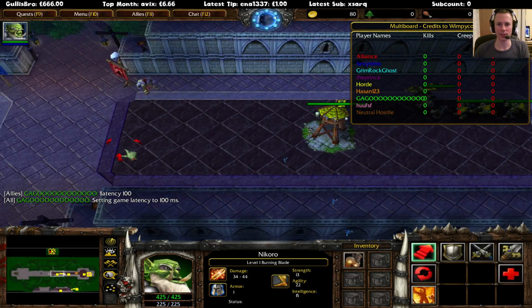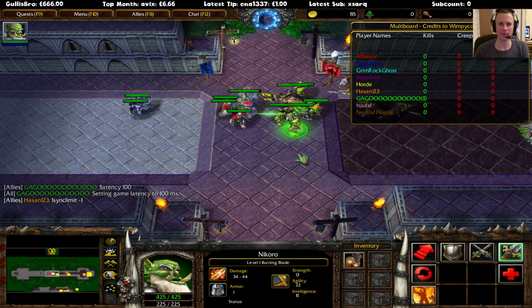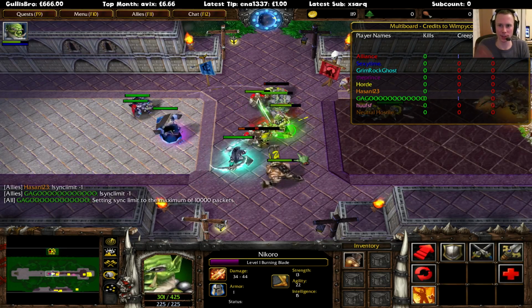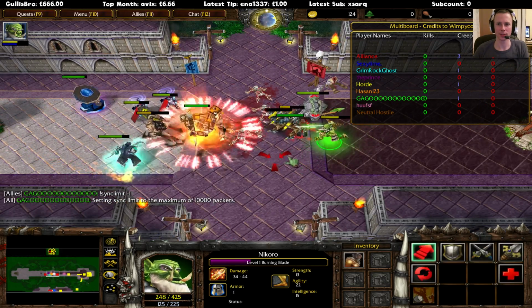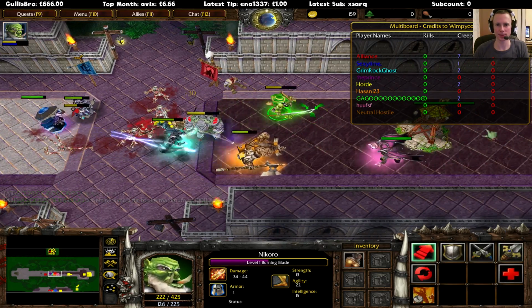This is pretty laggy. Gonna have to do something about this bot. There's not much I can do about it at the moment. I'll just take damage whilst I'm typing this in. Okay, so it's Breath of Fire instead. You want to probably last hit on this as well, if you can, just to get the gold.